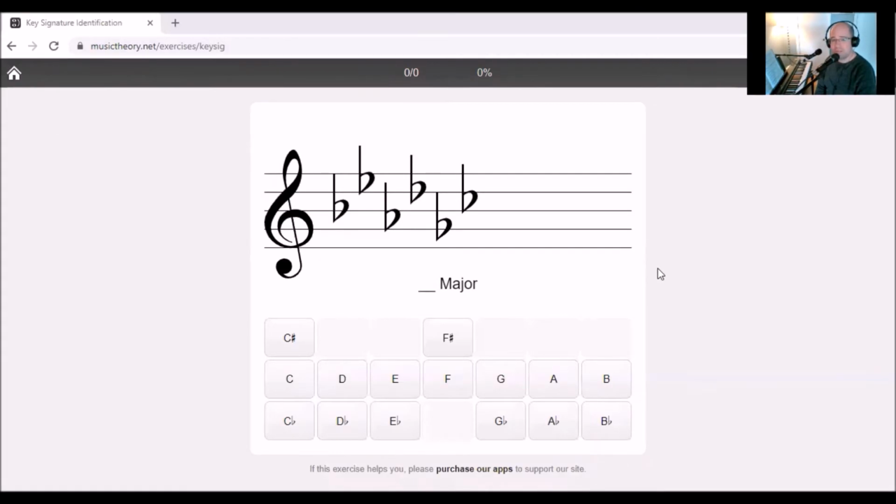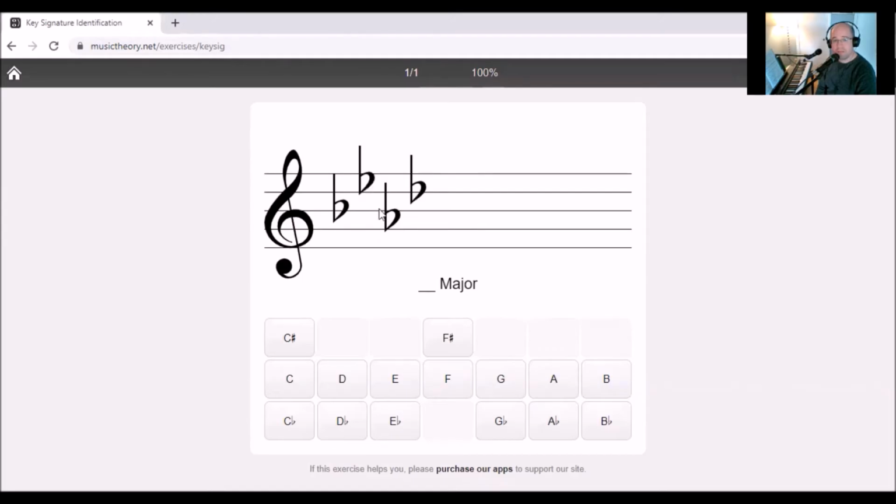There's a certain rule or a way to remember flat key signatures in order to find what key you're in, and also sharp key signatures as well. When we're looking at a flat key signature, we're looking for the second last flat, and that is the name of that scale. In this case, if we count all the way through, Battle Ends and Down Goes Charles, there are 6 out of the 7 here. The second last flat would be G flat, and therefore that is the name of the scale. So we'll click on G flat for G flat major.